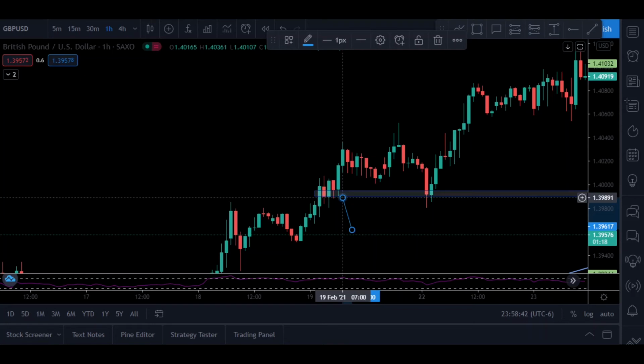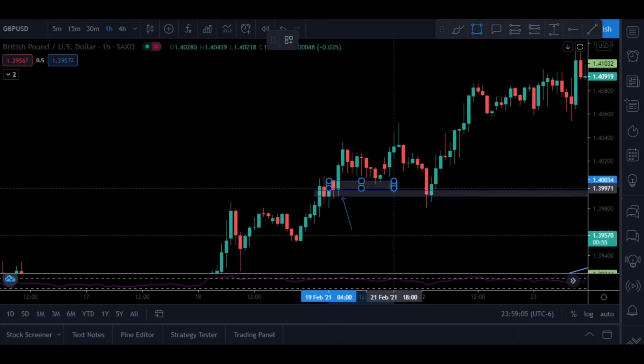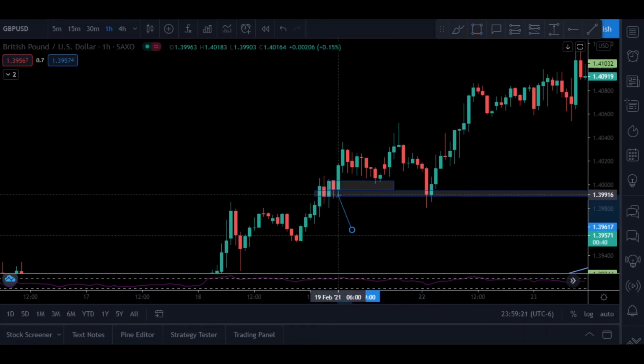In the next video I'm going to talk about FTBs, which is another way to take advantage of the FTRs, which is basically a retest of the FTRs, because once we have an FTR, it's going to create a zone, and price is going to come back to it and push back up. As I said, FTRs are basically a zone, creating a liquidity zone for price to continue pushing up. So in this case, we had the FTR and then price continued pushing up.